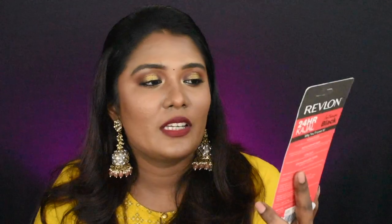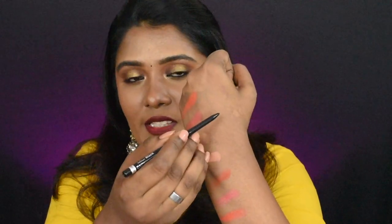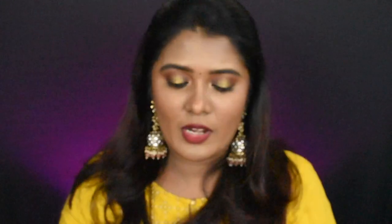Next, I'll show you the eyeliner. This is the Revlon 24H Car Gel eyeliner. It's really, really pigmented and very smooth. It gives a great jet black finish — very creamy. I'll show you the eyeliner on the eyelids and the waterline in the next makeup tutorial. This is a really, really good eyeliner. The actual price is 285 rupees, which is very, very affordable. Revlon is a really, really good brand — you can definitely try it. It has a lot of pigmentation.